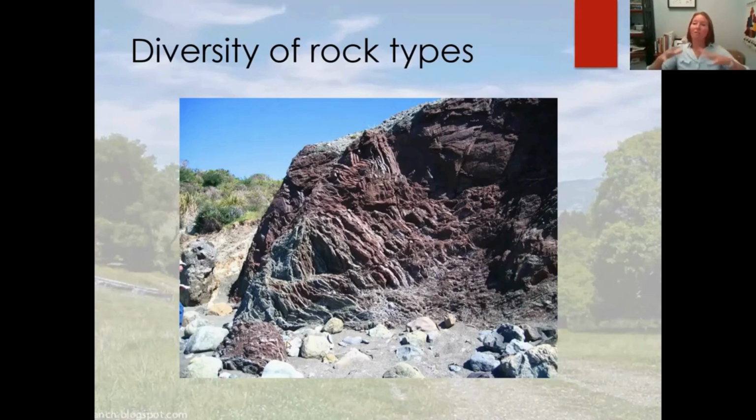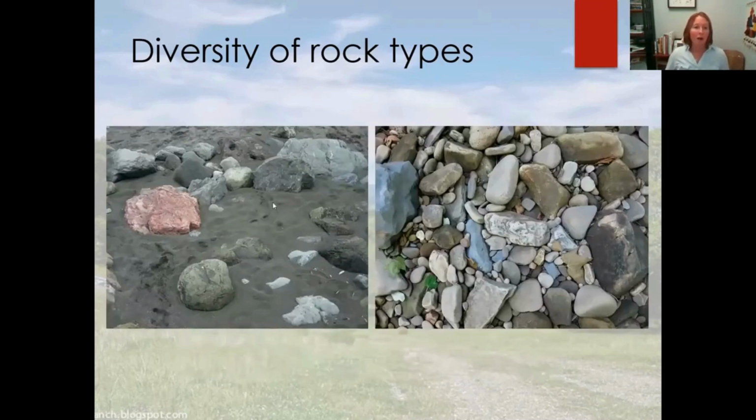And this is all just stuff that's weathering out of the hills. That's one of the reasons I like the beach, because there's not a lot of vegetation to cover the rocks. So other photos, this is also from Shell Beach. We got green, gray, blue, pink, I mean, all kinds of different colors, all together. And that's just what's weathering out of the local hills. This is a photo of Russian River gravels.